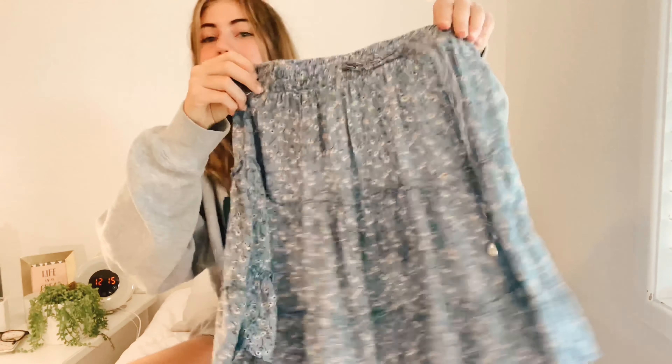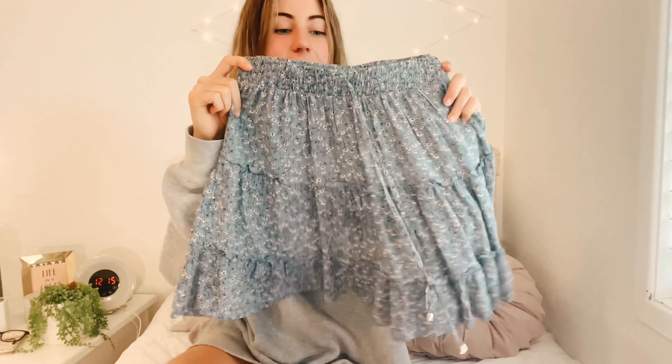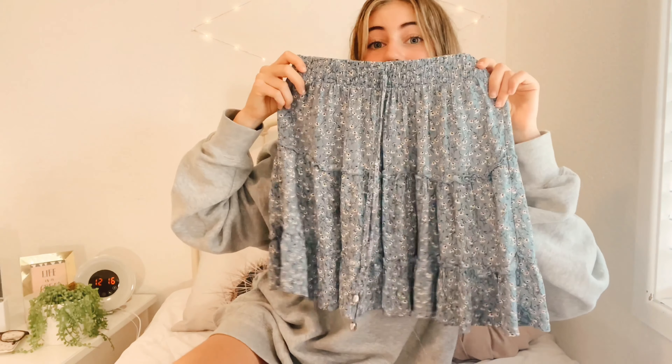So the very first thing from Shein is this little blue skirt and I love it so much. It's flowy and floral with really cute strings. I love skirts — they're one of my favorite things. I have two other similar pink ones, one from Princess Polly and one from Hollister, and this honestly feels like the same quality. It's light and breathable, it looks vintage, and the flowers are so cute.